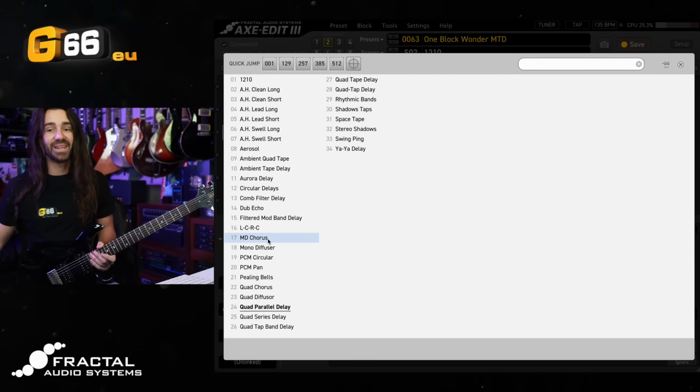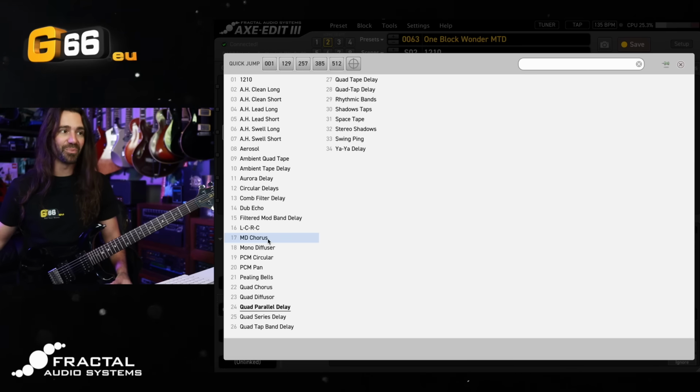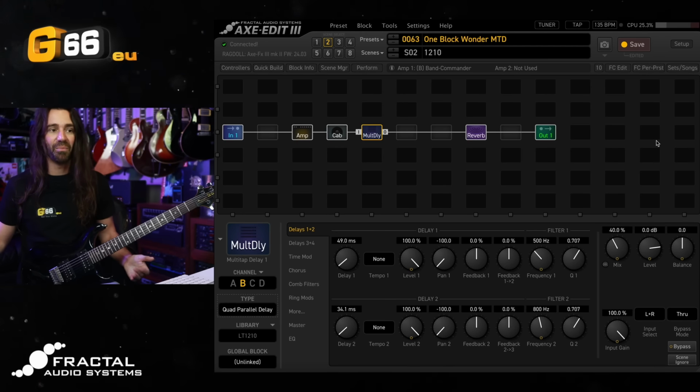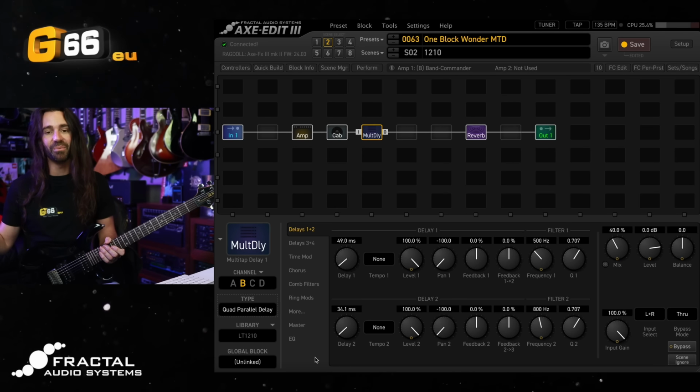Also heard the MD chorus in there, which is based on an old Yamaha floor delay that Alan Holdsworth made some presets for. You've also got the quad chorus that we heard at the start and the 1210 mode based on the TC-1210. If you grab my blocks library, I've got a version of that 1210 that I have tweaked slightly to match the hardware 1210 that I'm borrowing at the moment, and it sounds incredibly close.